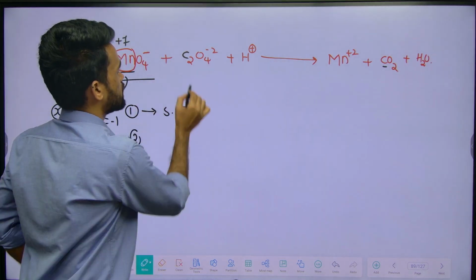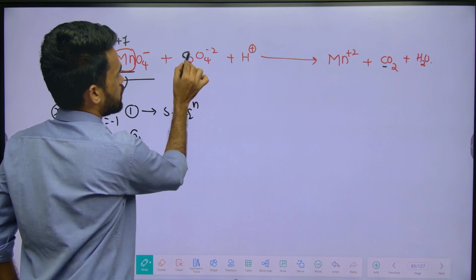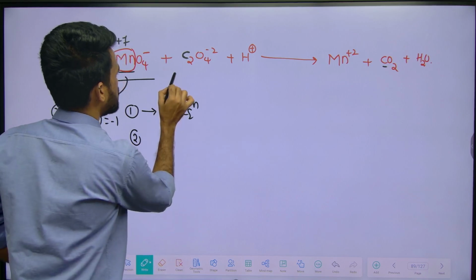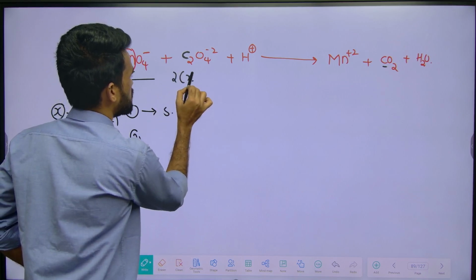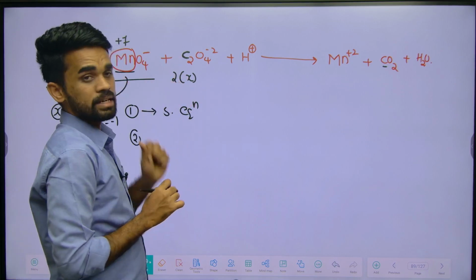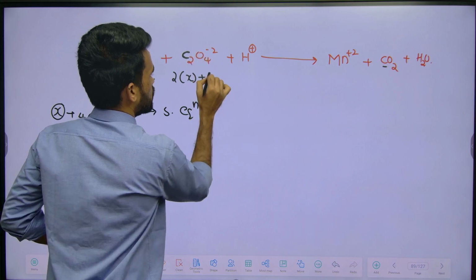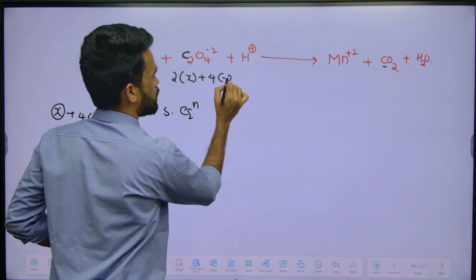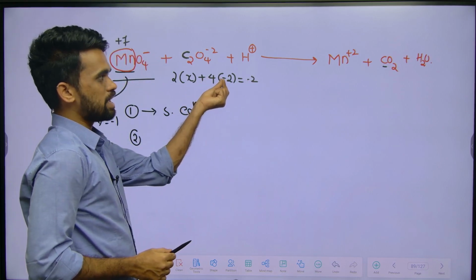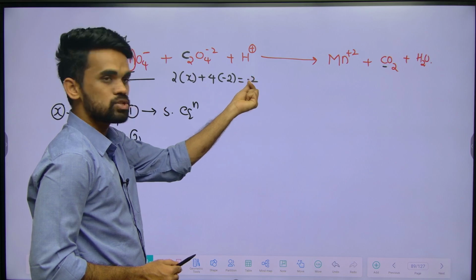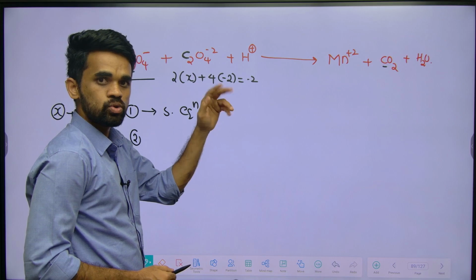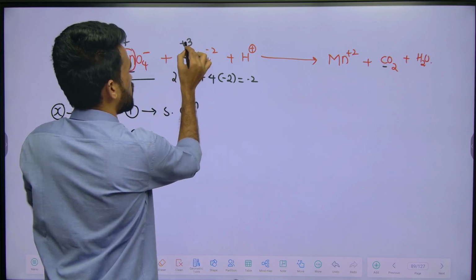In this case, for the carbon, if you observe, there are 2 carbons. Now what is the oxidation state of each carbon? We need to calculate it. Take 2 and multiply it with X, because I only want to find the carbon oxidation state. Consider the element as X here, plus 4 oxygens, each oxygen is -2, and the overall charge present is -2. Now if you do this, -8, sending it to the other side gives plus 8, -2 plus 8 is 6, and sending the 2 to the other side, 6 by 2 is 3. So +3 is the oxidation state of carbon in this case.